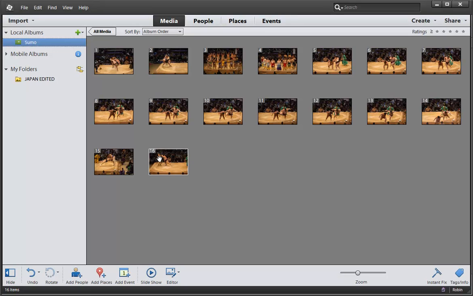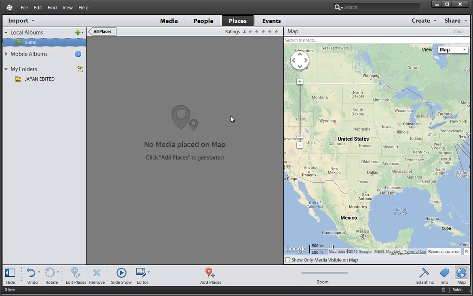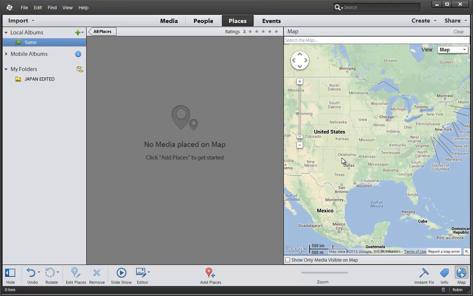All right, so that's a very neat way to do it. As I mentioned here, there's places. Now, places is something very cool because it allows me, let's say I'm doing a road trip around the United States, and I'm driving around, I'm taking 100 pictures in this place and 200 pictures in this town and so on and so forth. I can actually add my images onto the map.